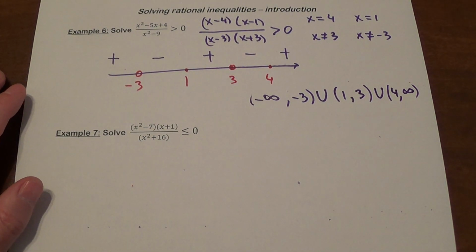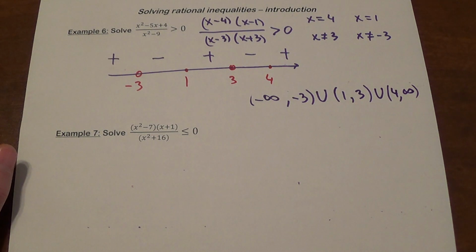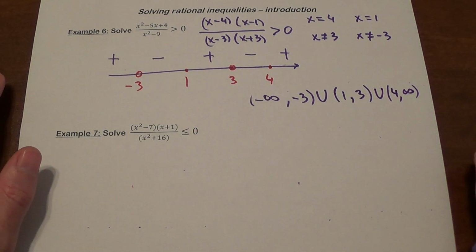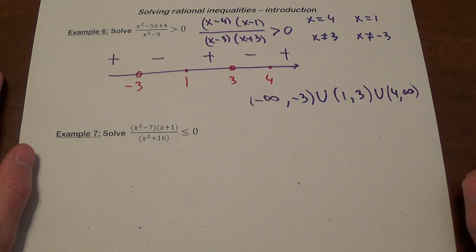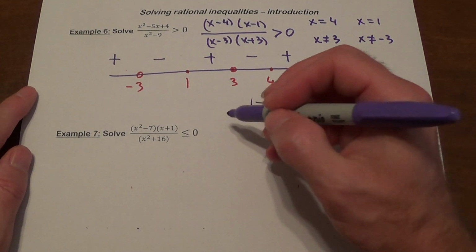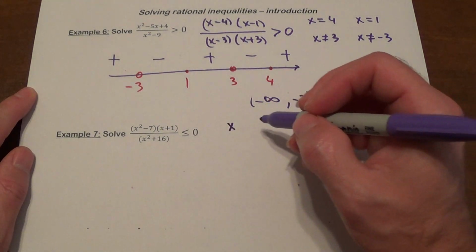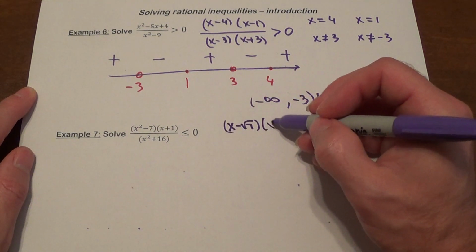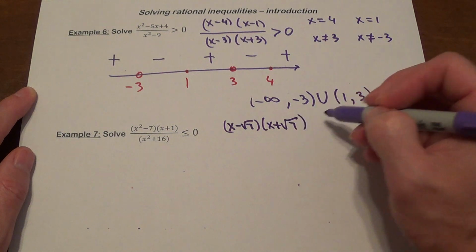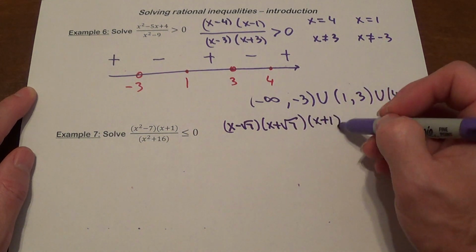Okay, this last problem. So here is one situation that you have to address properly. X squared minus 7 is not actually going to be a difference of what you normally perceive as difference of squares, but you can still factor it with the real value. So you can factor x squared minus 7 as x minus square root of 7 times x plus square root of 7 times x plus 1.